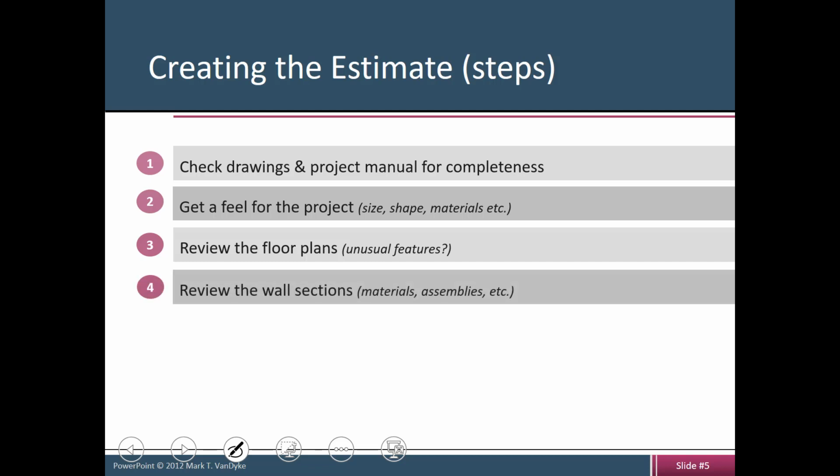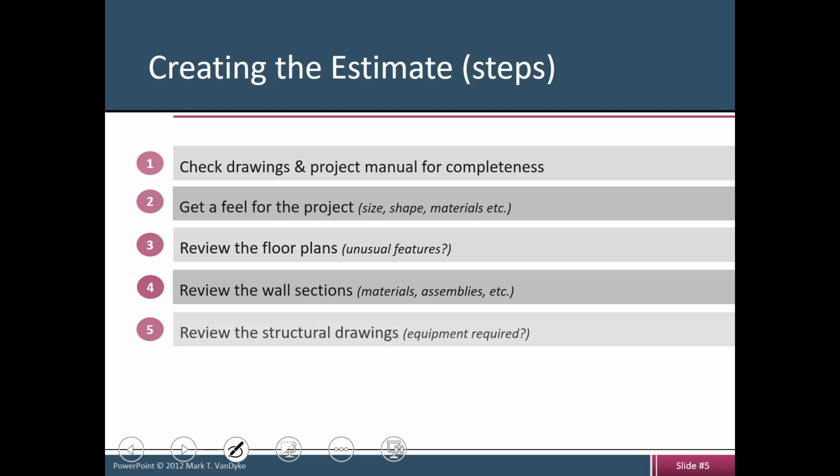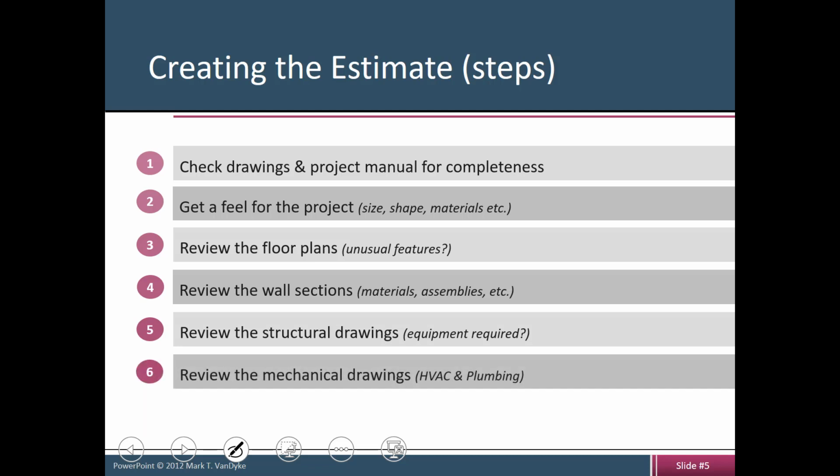Now, number four, definitely review all the wall sections, type of material, types of assembly. Big picture, what kinds of approaches you really need to take in order to build this building. Is that something that you've done in the past? Things like that, very, very important. Structural drawings, mechanical drawings.